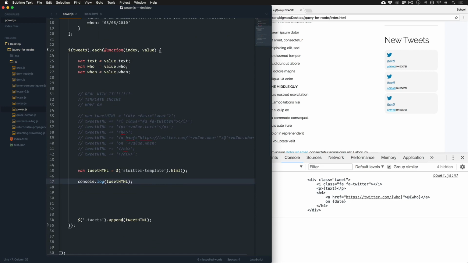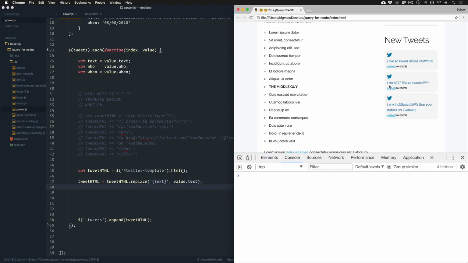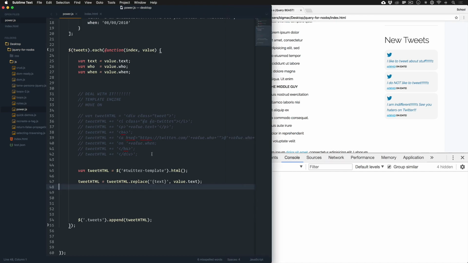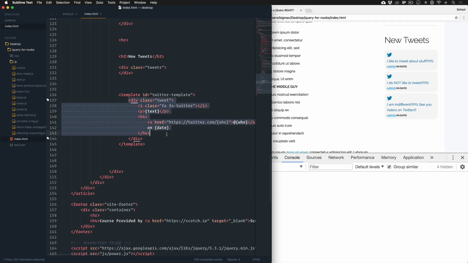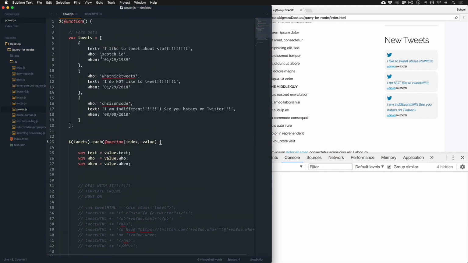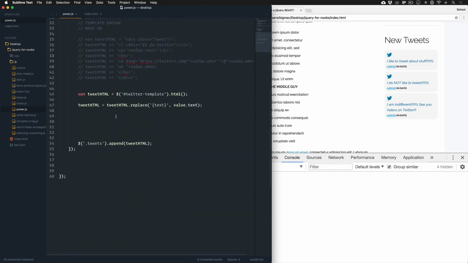So we could do a trick here where we say tweetHTML is equal to the tweetHTML, replace the text with the actual text. Let's run this and see if that even works. It does. What I did was turn this into a string, and then I did a string replace of text with the text from the actual tweet.